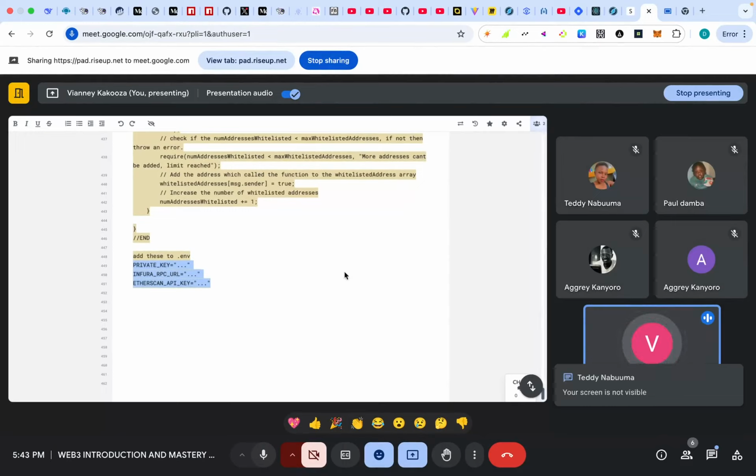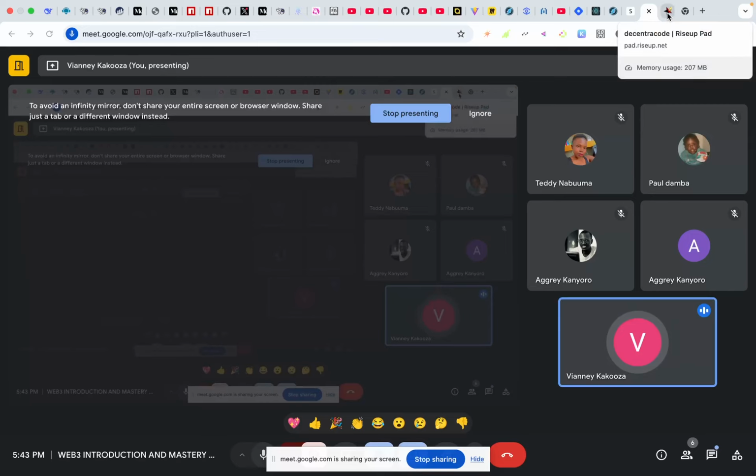So this private key, the way you get your private key, when I was setting my private variables, of course, I didn't want you to see.